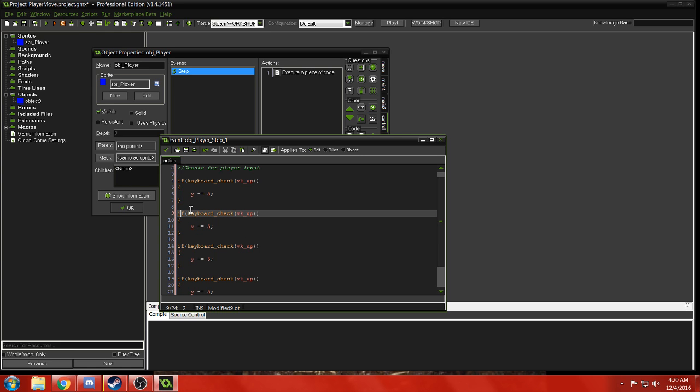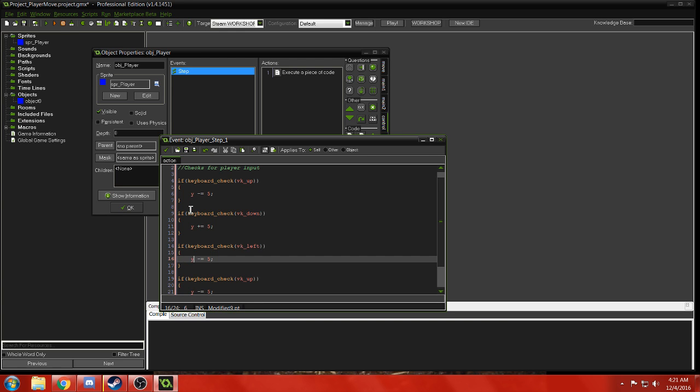But we're just going to do ifs because this allows us to move in 8 directions, and it's usually just much smoother. It depends on your game, of course, but in this, I think it's much better to use this. So now we need to change what's actually going on. They're all checking for VK up right now, so we're going to go down. It's the down arrow key. And to move down, remember, because the y is flipped, we've got to go in the positive y direction. And then if you check VK left, we're going to say.